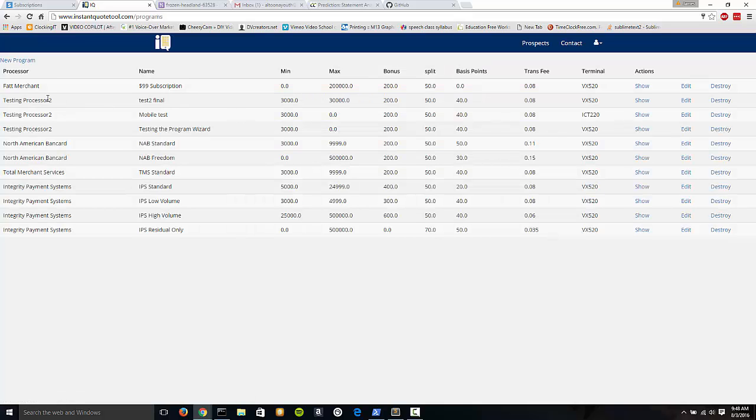Now when I click on this, I'll be able to see all of the existing programs that I have loaded in. This would include public programs that everybody has inside of the system. These would also include private programs that are ones that I have created for myself. Now, in order for us to get a good look at this, let's go up here and click on New Program.